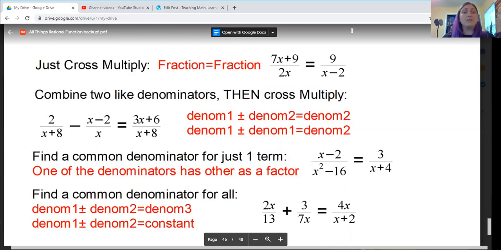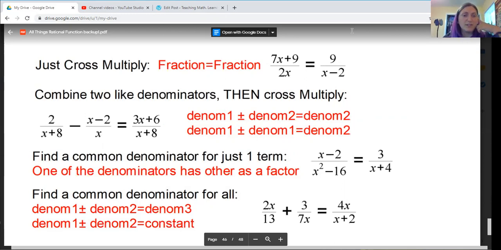Another option, you combine like denominators and then cross multiply. What? Look at this. Well, we've got a like denominator here and a like denominator here. Maybe if we can just get this one to match this one, then our lives are easy, right? I have denominator 1 plus denominator 2 equals denominator 2. Or plus or minus, I guess. I don't think I meant plus, I think I meant times. Oh, I see what I'm doing, yes, okay. I definitely confused myself with this one.